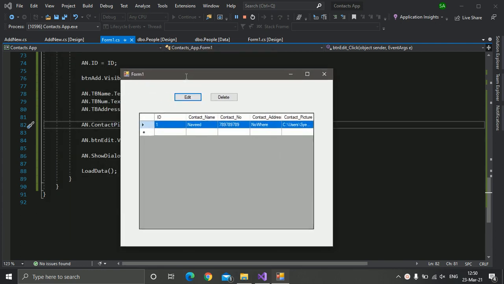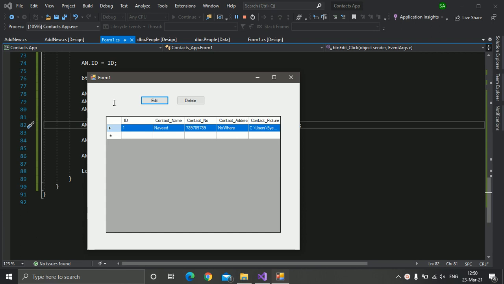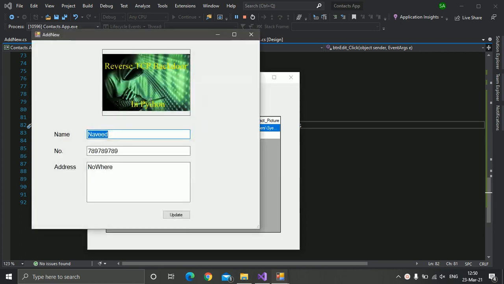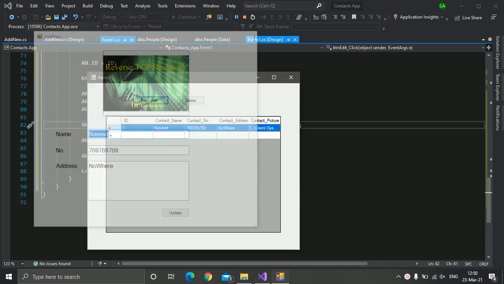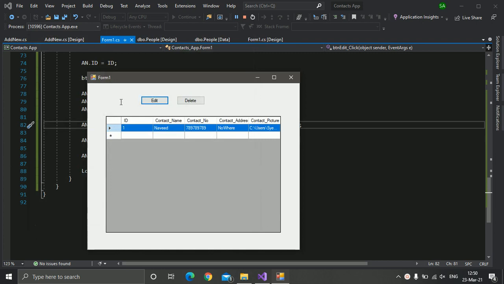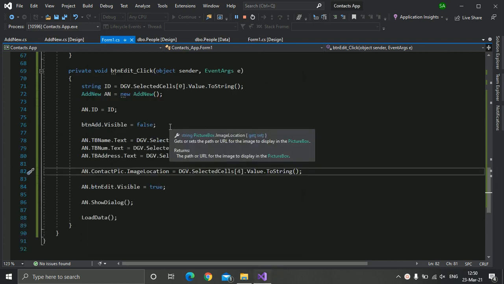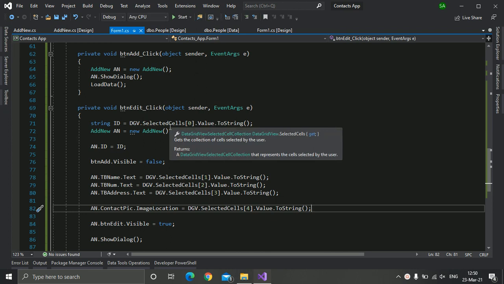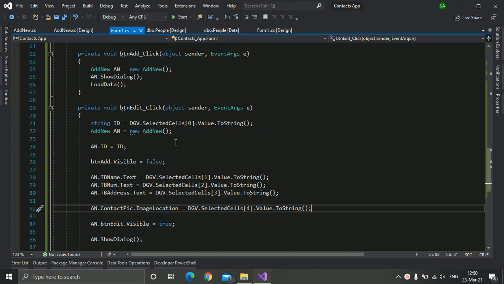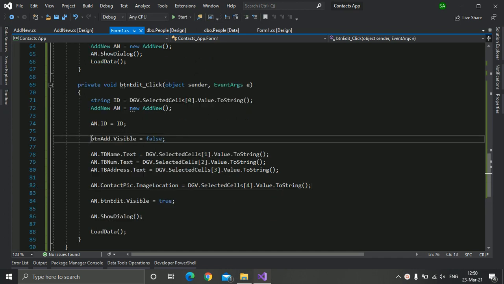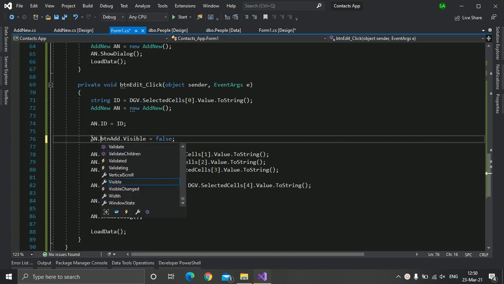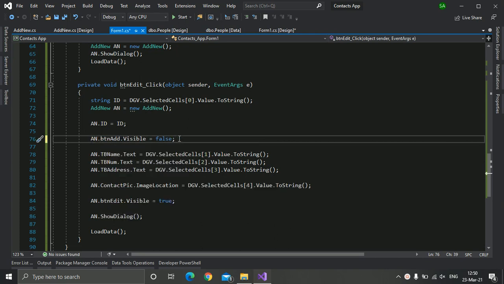So we can edit this. Where's the BTN add? We can edit this, and we see here everything is good, but BTN add is invisible here. Why? Okay, we need to hide the BTN add of add new, not the form one.